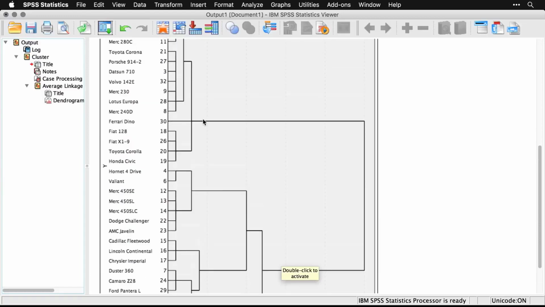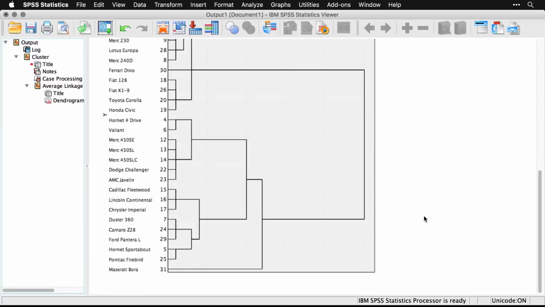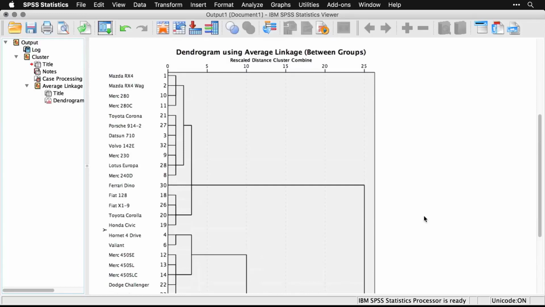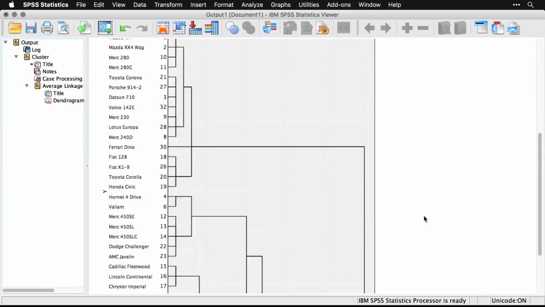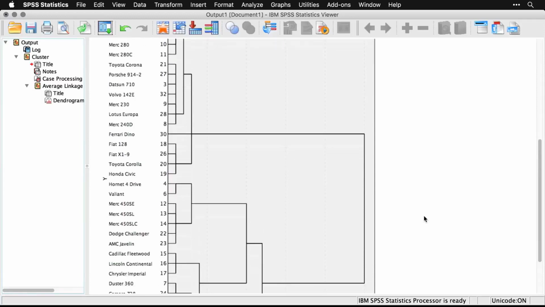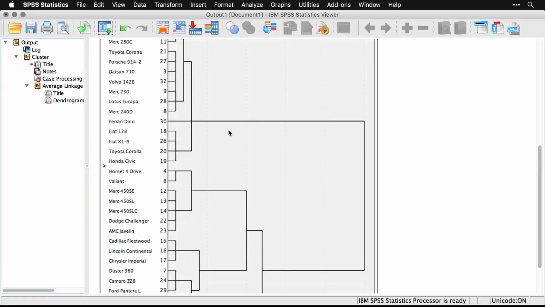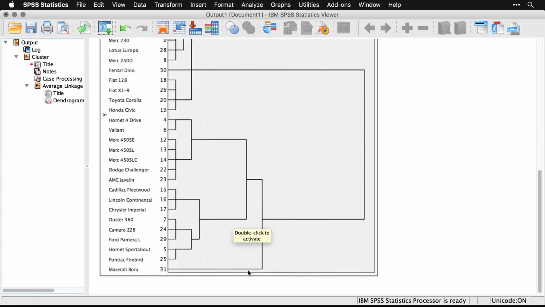And you see how they come together in each of these branches. That's why it's called a dendrogram. And so this is a really nice way of seeing how similar your cases are. And if you have more pixels displayed, you can see the entire graph at once. I've got a low resolution right here. And you can see that maybe it makes sense to split this off into, say, 4 groups. Looks like we've got a distinct group right here, right there, and right there.